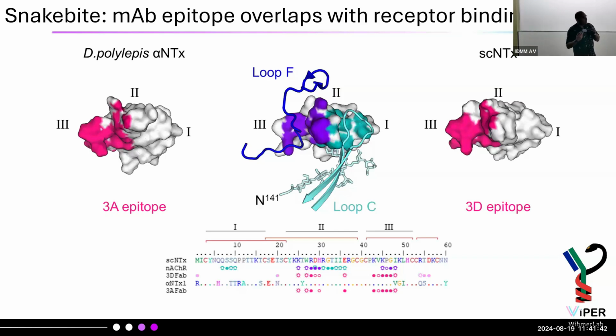And it also gives us now a way that we're exploring. I don't have the data yet, but it's looking pretty promising, where we're using what we know about interactions with loop C to add additional contact sites with the antibodies that are just binding in the loop F binding site to make them even broader and more potent. And so obviously we can only do that because we understand the structures and where they bind.